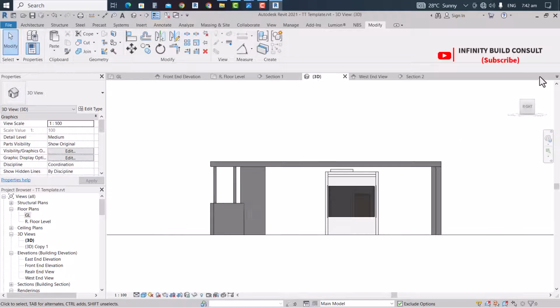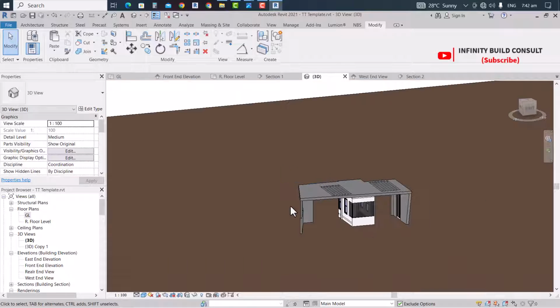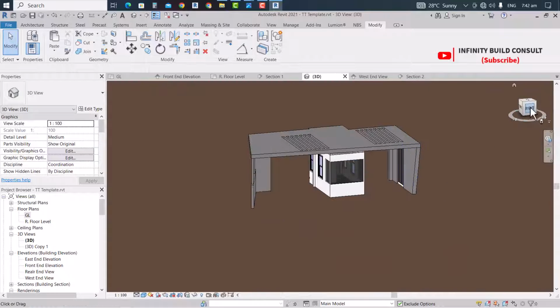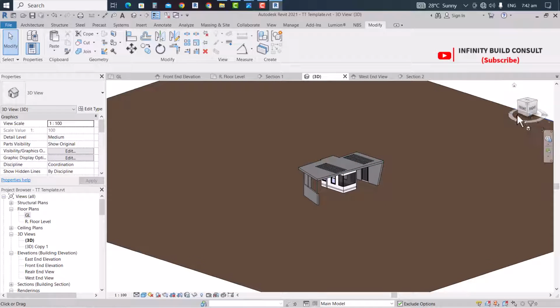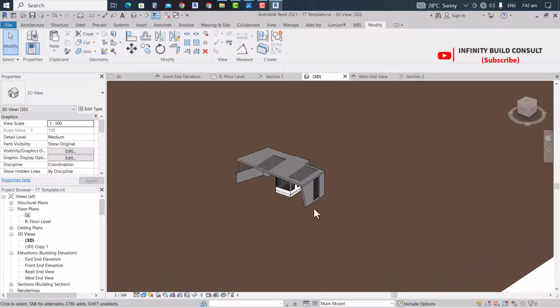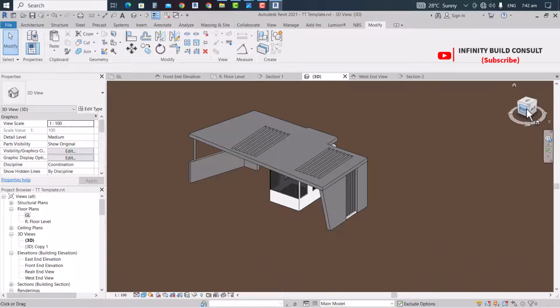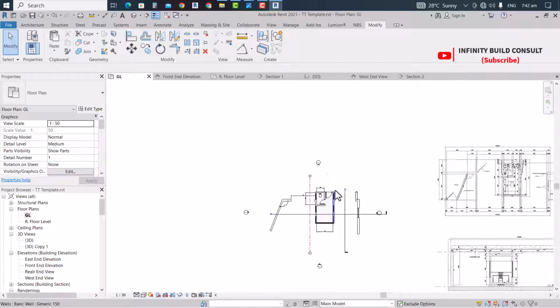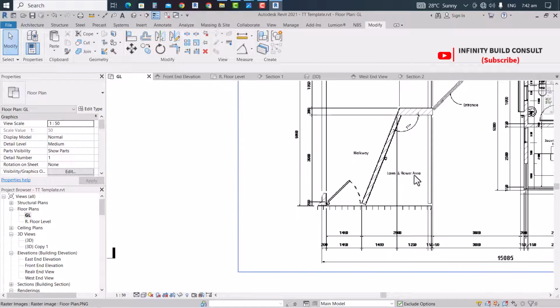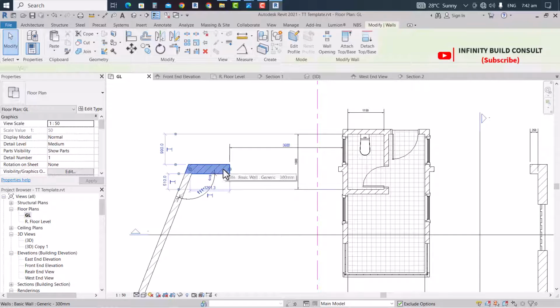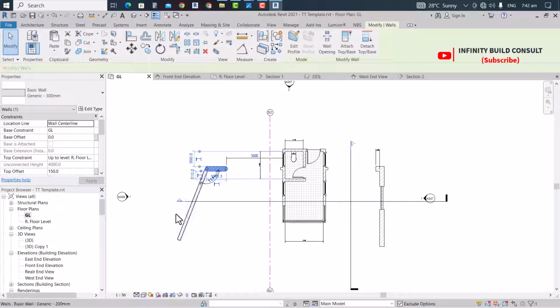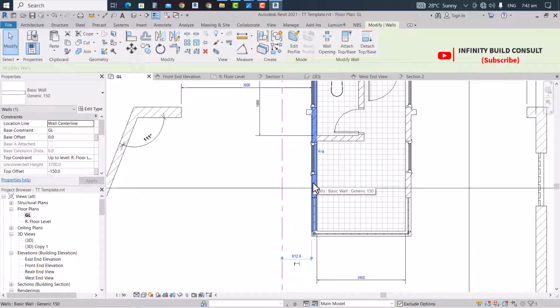So back into my 3D, we've managed to create a gatehouse design like this. So we are still continuing to create the things that are very necessary in a gatehouse. The next thing that we are going to create is the flower area. So when you come here, we have the lawn and the flower area, which we are going to use walls to create. So I'll click on this wall and do this wall rather.